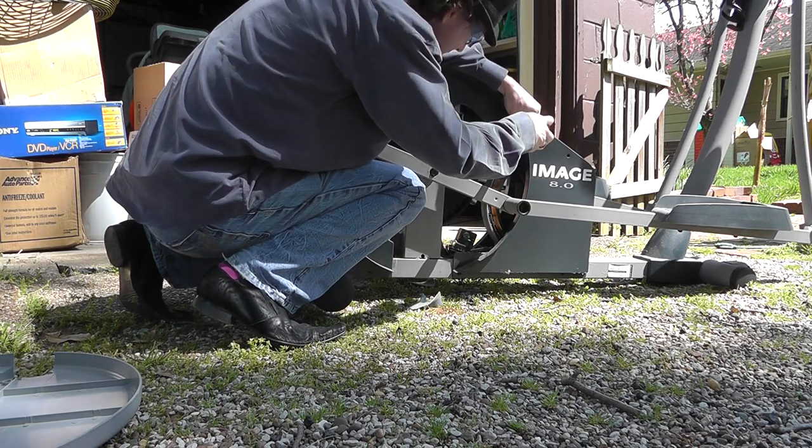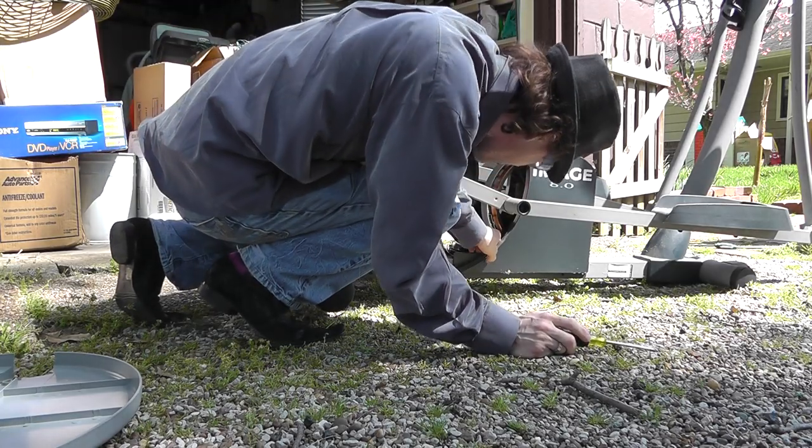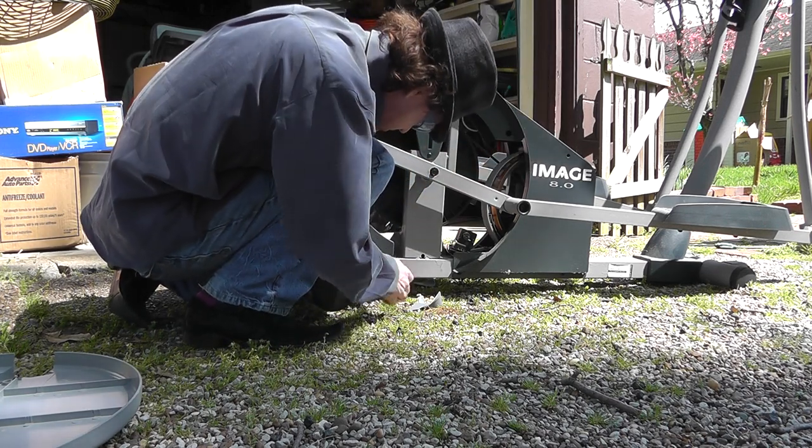I've never seen this used like this. You guys might have seen it somewhere else before. I don't know. I personally have never seen it used this way.